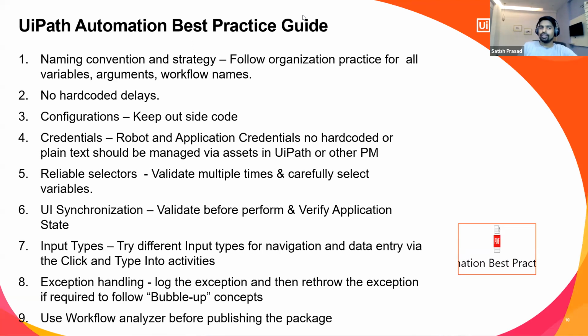Because when you create a process and deploy it on Orchestrator, you will see that even if your bot is failing, the status on UiPath Orchestrator is not changing. It says success because you are not appropriately following the concept of bubble up, right? Say for example, you want to create a workflow which contains 3 workflows, A, B, and C. A is calling B and B is calling C, right? So here is a parent and child relationship between A, B, and C, right?